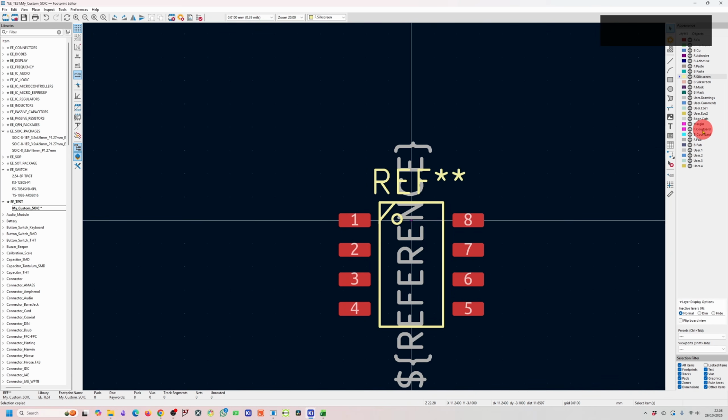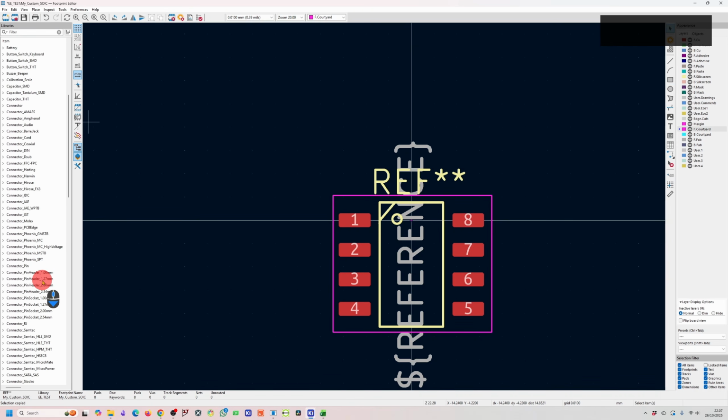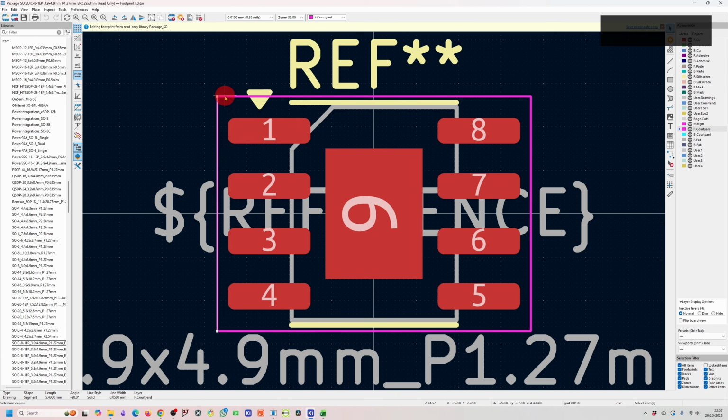And then finally you want to do your courtyard, which is basically your clearance around the component. So you don't want any other components to be within a certain area of this component. Now if you look at some existing components that are like this, we'll see something very similar. So let's look at a SOIC 8. You can see there's a courtyard around the component. You can see there's a silk screen. You can see there's a pin 1 indicator, and then there's a layer on the fabrication, which I'm going to get to now.